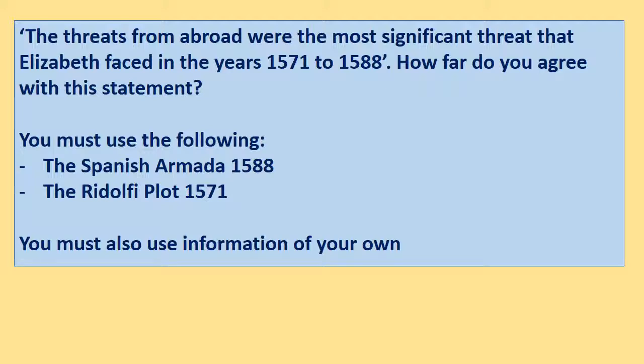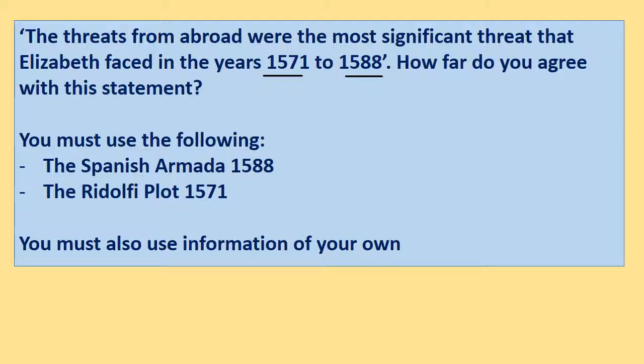The threats from abroad were the most significant threat that Elizabeth faced in the years 1571 to 1588. And it's saying, how far do you agree with this statement? You must use the following: Spanish Armada and the Ridolfi Plot 1571. Now, if you become really unstuck, you can't remember one of them, probably Ridolfi Plot, do not worry.